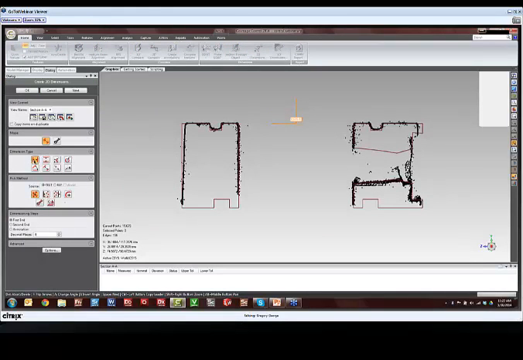So if I come in and grab this horizontal tool, and then I can change the data that it looks at. So if I change it to pincers outer, what that does is it simulates the ability to wrap basically virtual calipers around the outside of this part. So if I window in this area and this area, you'll see that it makes a measurement based on the high point.